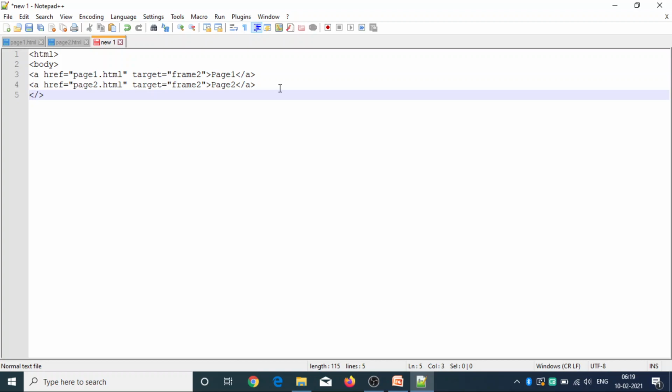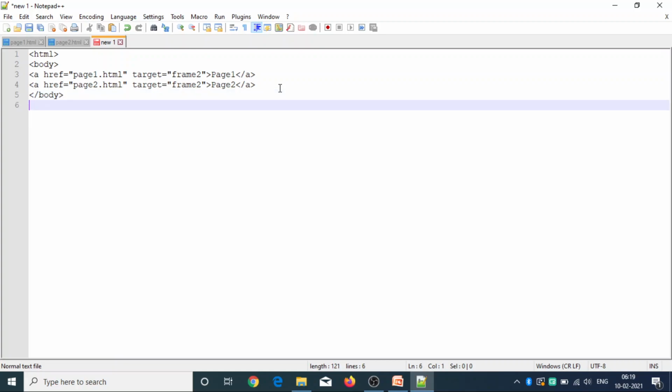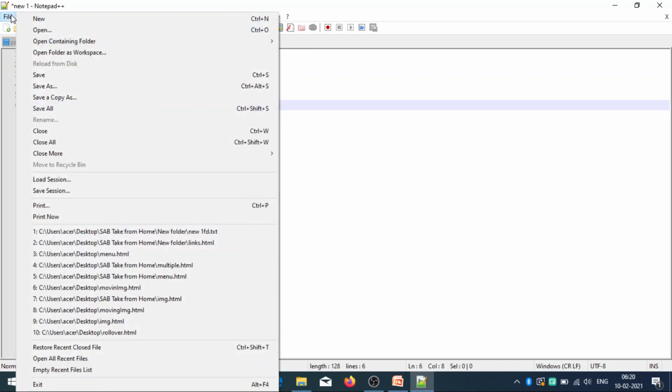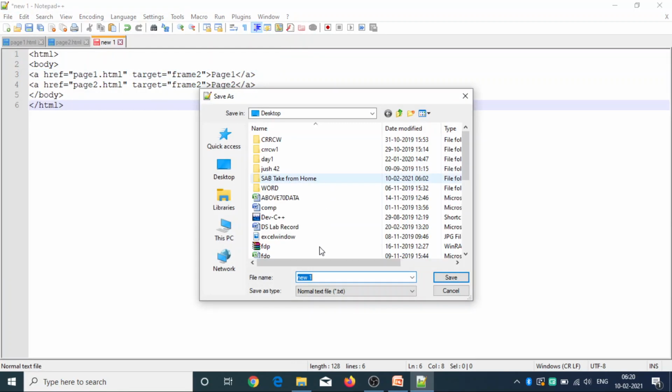Close the body tag. Close the HTML tag. What we have done here is create links for the two pages we created previously. Now saving this program as links.html. Save.